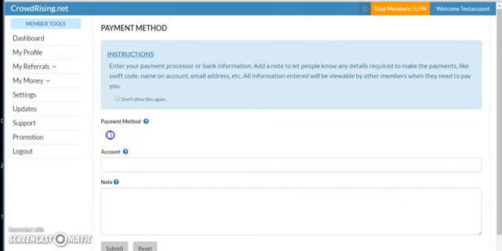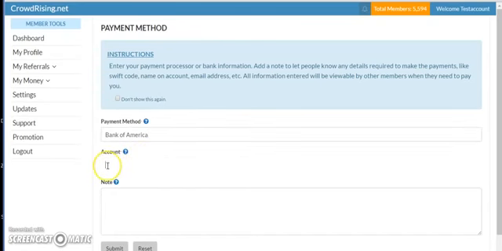Let's say, for example, you want to allow people to make a direct bank deposit. You enter the name of the bank. Let's say, for example, Bank of America. And then here, you enter your bank account exactly as your bank account number is. Nothing else should be put in here. Only your bank account number, whatever that number is. I'm just entering something here, otherwise the system won't let me save this. No SWIFT code, no nothing. Simply the bank account number, exact as it's shown on your account.